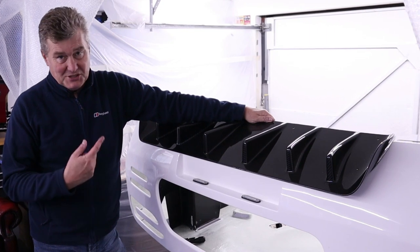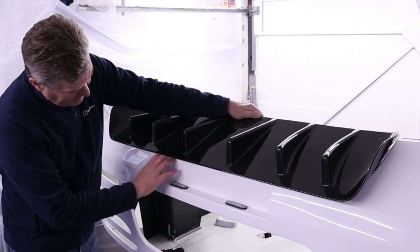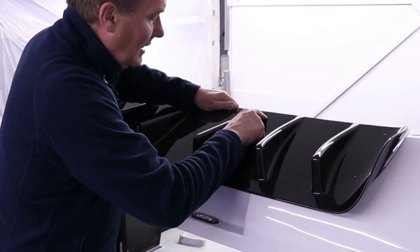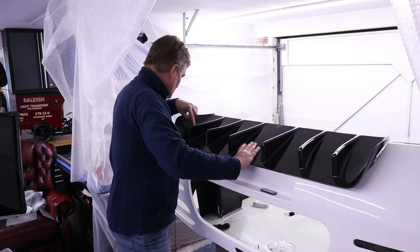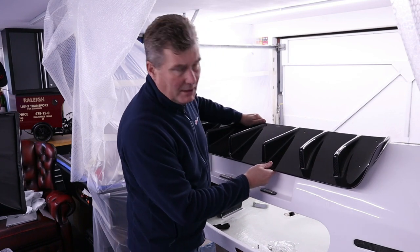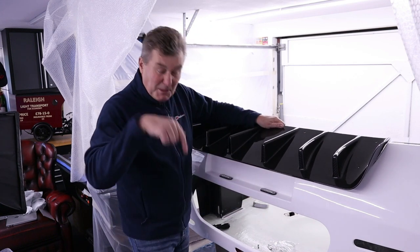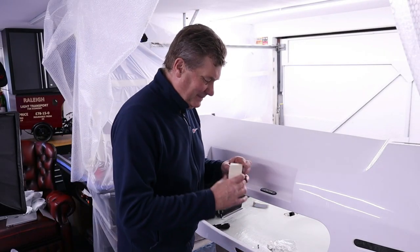Oh, Mrs. is home. Rufus is starting to bark. You wait, he'll go mental in a minute. But look, so this overlaps over this edge, and then this is attached to the fiberglass, and you can see what Ultima have done, have put in little recesses here for the bolts, or the set screws rather. All right, Rufus, it's only Mum. Oh, isn't that beautiful? The way in which this lips up, all gloss. Anyway, I'd better say hello to the missus. Be back in a sec. Right, Rufus has gone back inside. I'll bring him out later, say hi again.